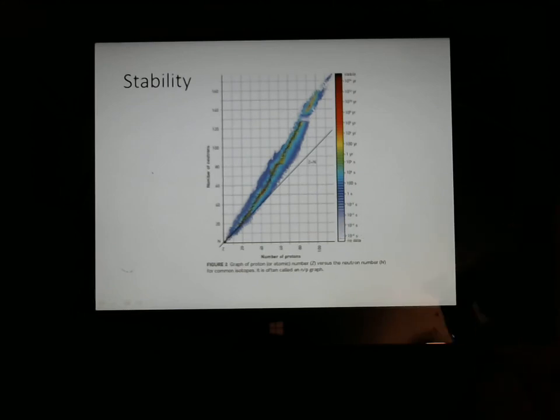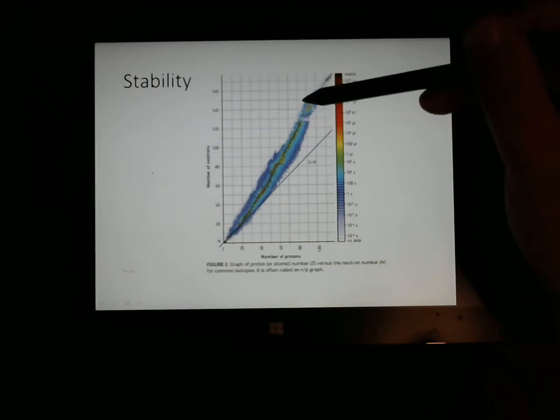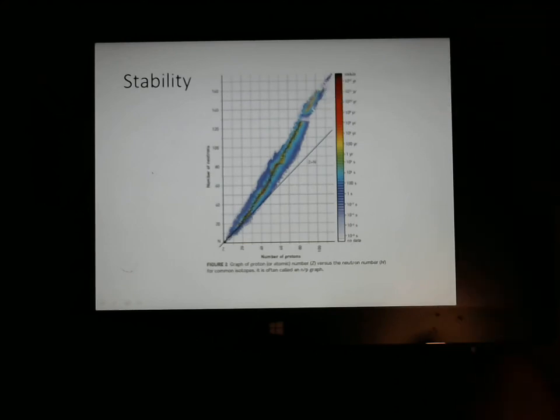There is some thought that, if we get to here, we see there's kind of a jump where there's no real stable bits in here. Then there's a little bit of stability, not great. I mean, it is still around the 10 to the 8, 10 to the 16 sort of region there, with those few red ones. So it does mean it decays, but it's reasonably stable. I wouldn't want to use it for anything in the home. Uranium, for example, has a very long half-life, but it's still radioactive and still kills people. So just because something has a relatively high stability doesn't mean it's safe in the slightest.